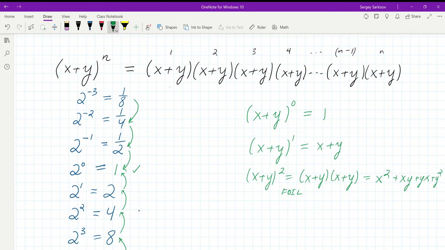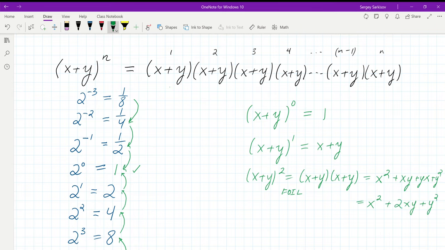And that means what? That's actually x squared plus how many xy's? Well, xy and yx are the same by the commutative property of multiplication. 3 times 5 is 15. Similarly, 5 times 3 is 15. So anyway, we have two xy's really. This one and this one are both xy. And so that's why we have x squared plus 2xy plus y squared.